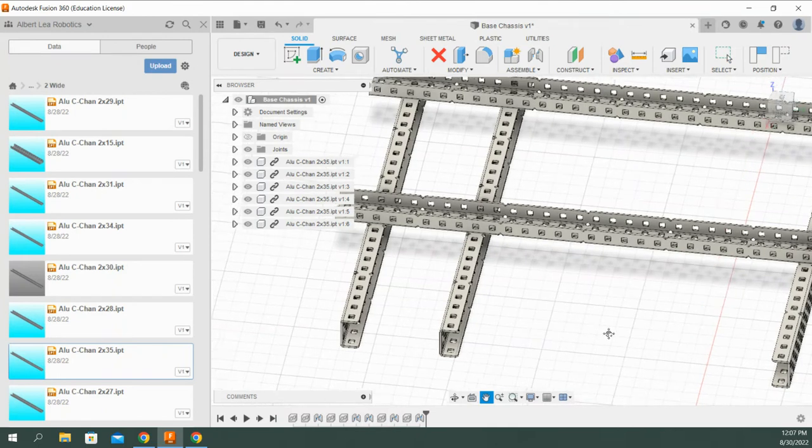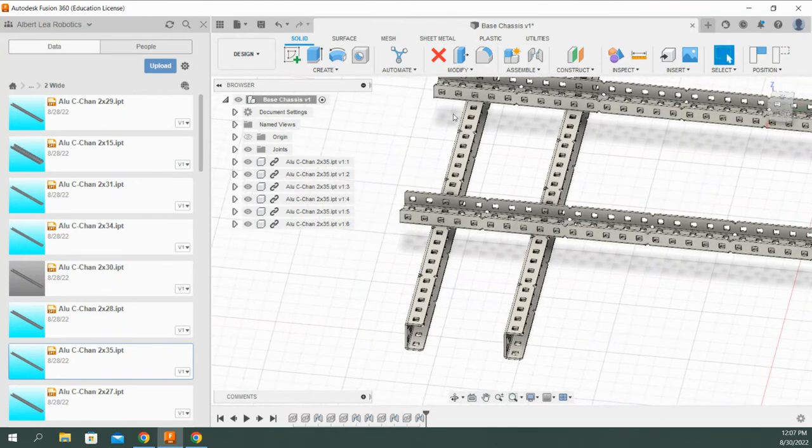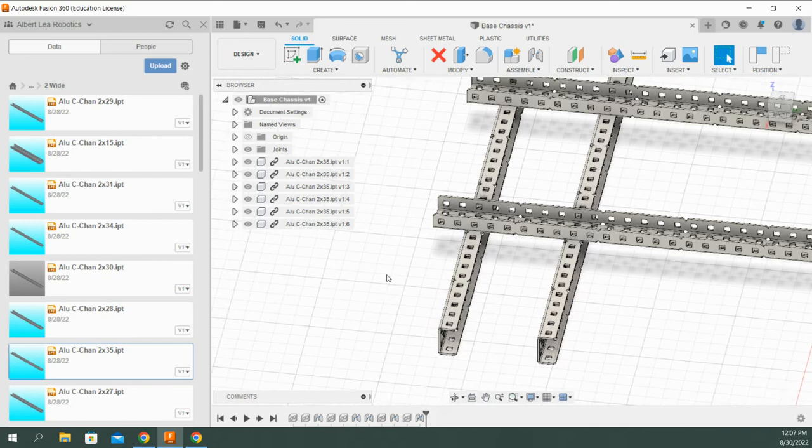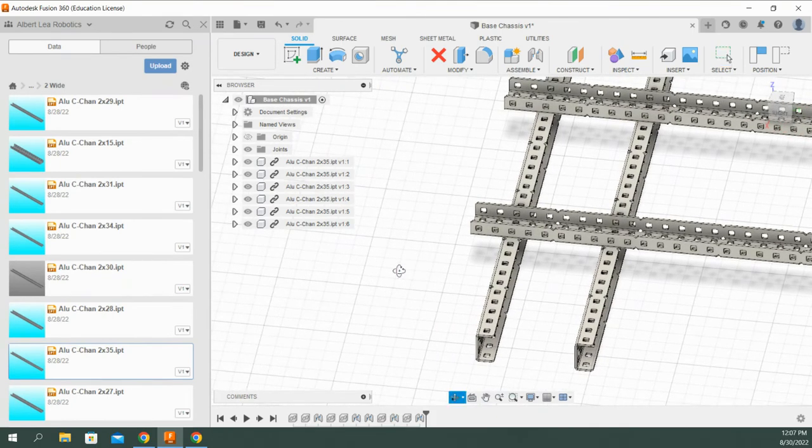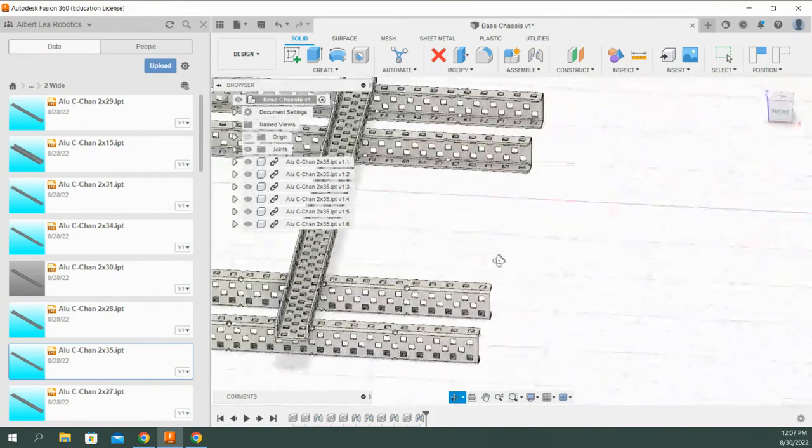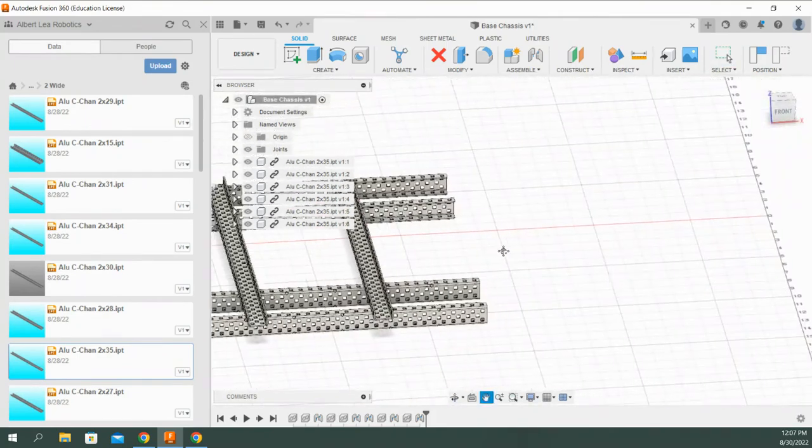So if we look at this model, you notice I got some structure hanging off the end. We would obviously, in a robotics team, cut that off. So how do we get rid of that? I'm going to show you guys how. And this is a super important step that you want to make sure that you do, because it's really going to help you when you're getting into your prototyping and changing the size of your robot, how you can get stuff done. So I'm going to rotate around so that I can see what I'm looking at here. I'm going to shift click, orbit, rotate around, zoom out a little bit and pan over.